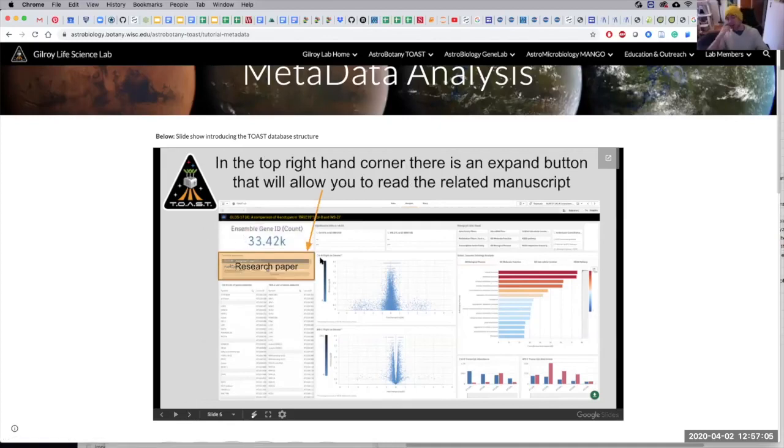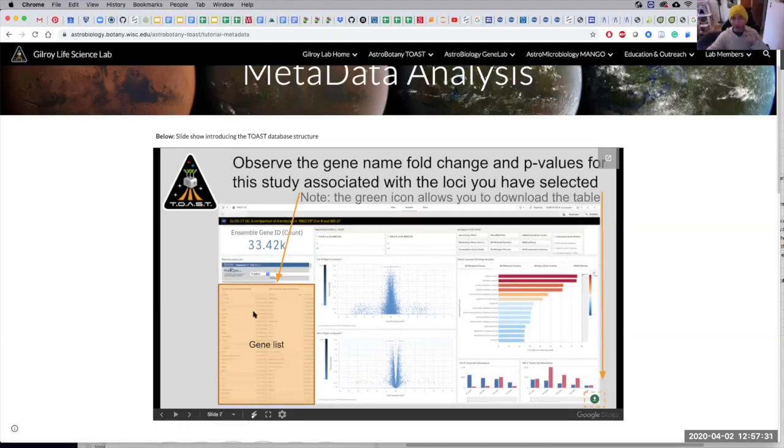To understand all the genetics, I recommend reading the research papers, but as I mentioned, 250 is a lot to get through. So that's why the metadata tools are designed to filter into 1 or 2 studies that are interesting. These dashboards make that genetics available, but to make this genetics data make sense, you've got to research how the experiment was conducted. What was the factor that was being investigated? How was the experiment designed? And then you can pull down the final list of genes, and that gives you your genetics.